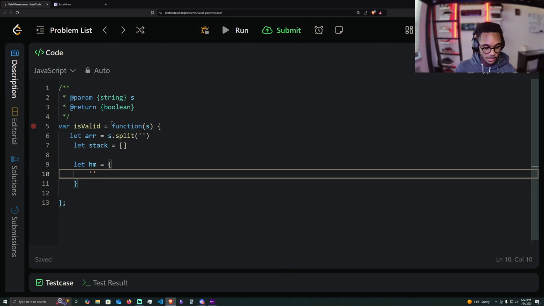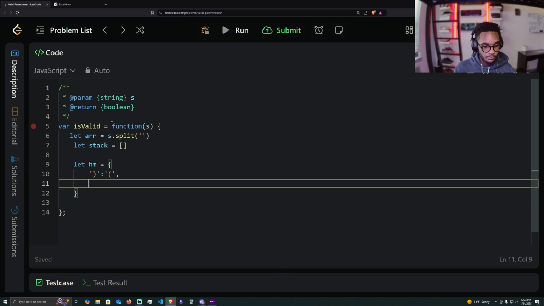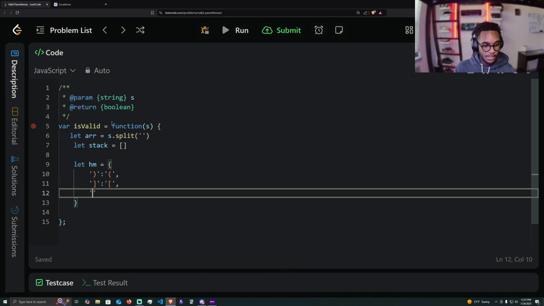When we see a closing parentheses, it's going to be equal to the open version, closing brackets, it's going to be equal to the open version, and one last one for the curly brace. The closing curly brace is going to have the corresponding open brace. Here we go. So that's perfect.